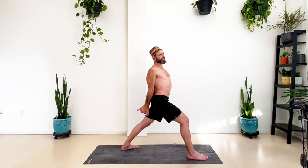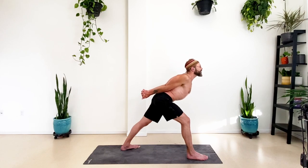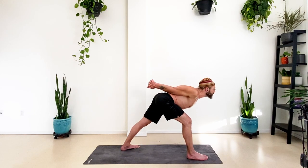Now we're going to take this to a fold, and this is not humble warrior, keep in mind, so take an inhale here. Now with the exhale, keep the shoulders back, lead with your chest, hinge from the hips, and bring your torso down to touch the right thigh. Keep your gaze forward like this.